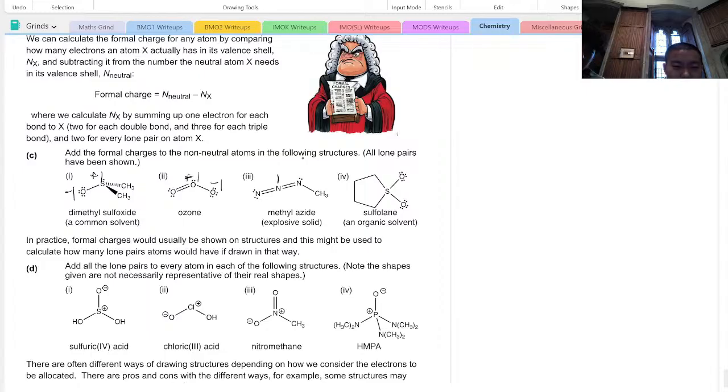Yeah. So another way to think about it is by looking at how many bonds it has. It's kind of like a dodgy method, but this is how I do it most of the time, just because you don't need to count the electrons. For example, if we take oxygen, it normally makes 2 bonds in a molecule. But if it only makes 1 bond, then it'll have a charge of minus, like in carboxylic acids.